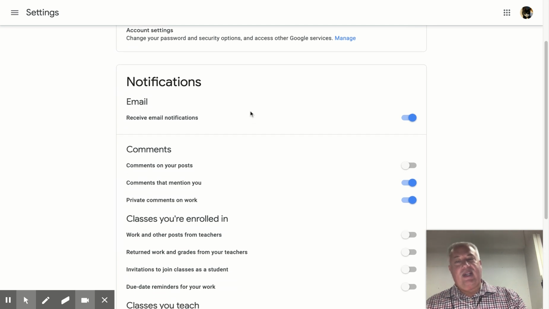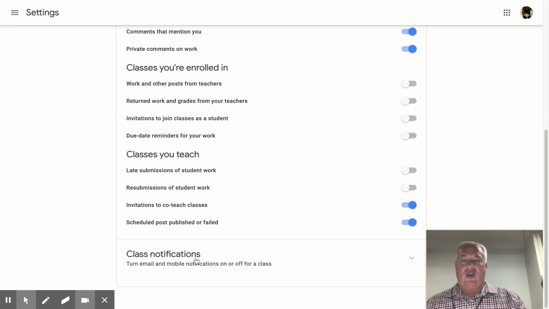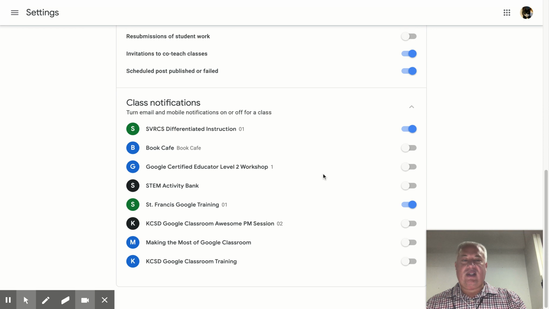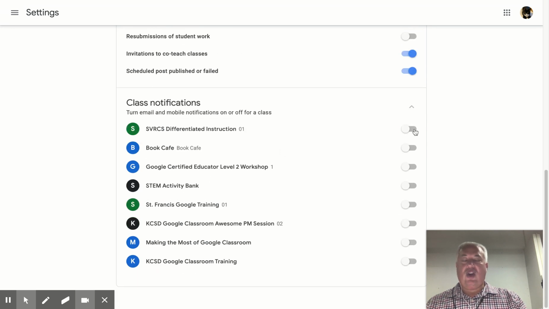Now, there's one other hidden thing in hiding. Obviously, hidden things do hide, hence the name. But when email is on, and as long as any of these switches are on, you also have a section here called class notifications. And this is something that's relatively new. But there may be some classes that you don't really want any notifications ever. So all you have to do is click on that switch and you can turn off the notifications for that course. So customize which notifications you receive here, and then you can turn off classes that you never want to get those notifications for. So you do have a certain level of customization here.